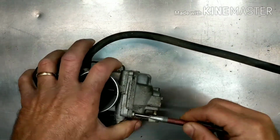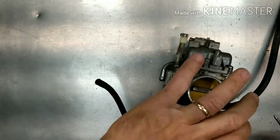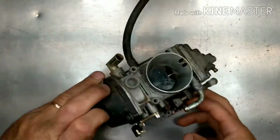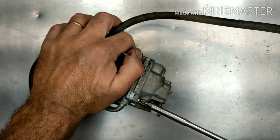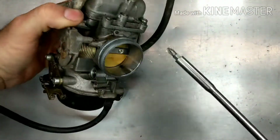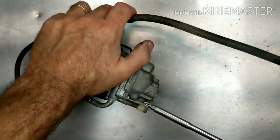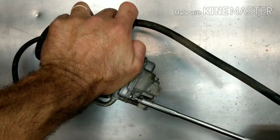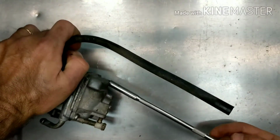Let's see. So I keep spare screws for those so I can replace them. Make sure when you're pushing down on this that you have a good surface here. You're pushing down on something flat so you're not going to break anything. There's one. That one was tight, so I doubt this one's going to come out.